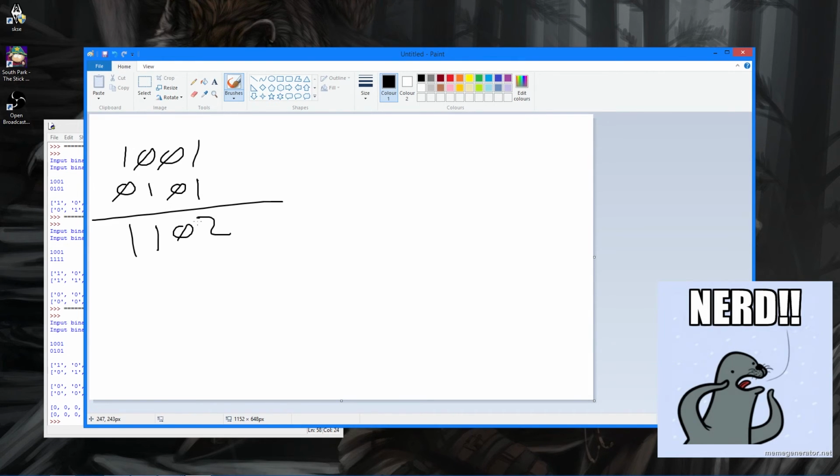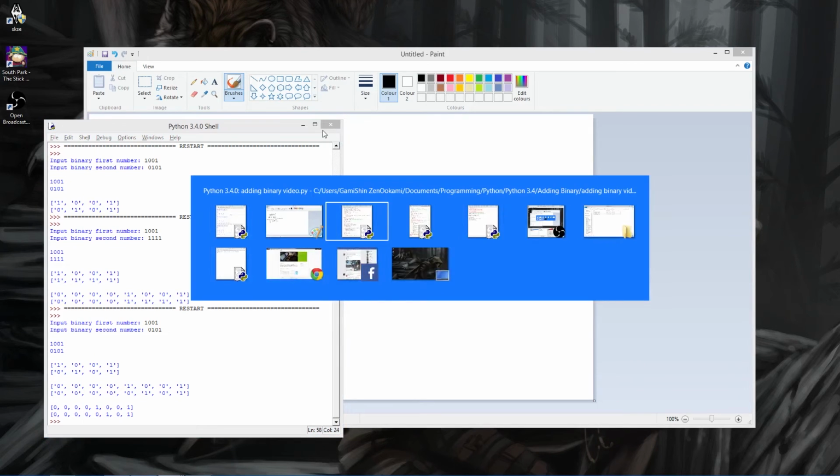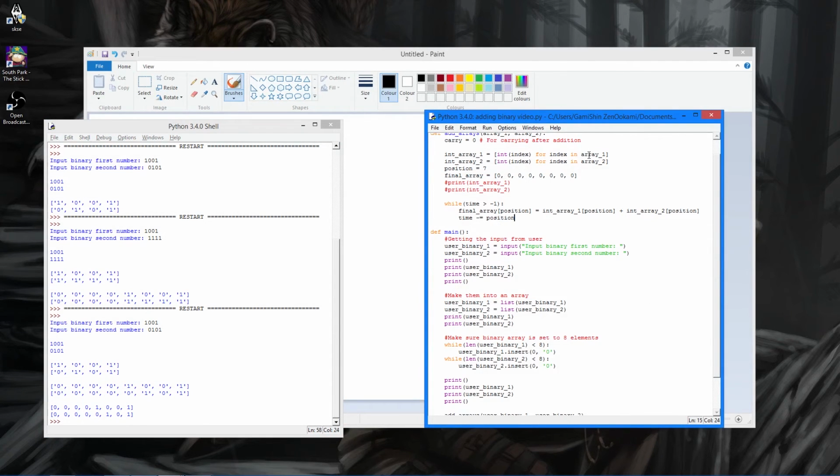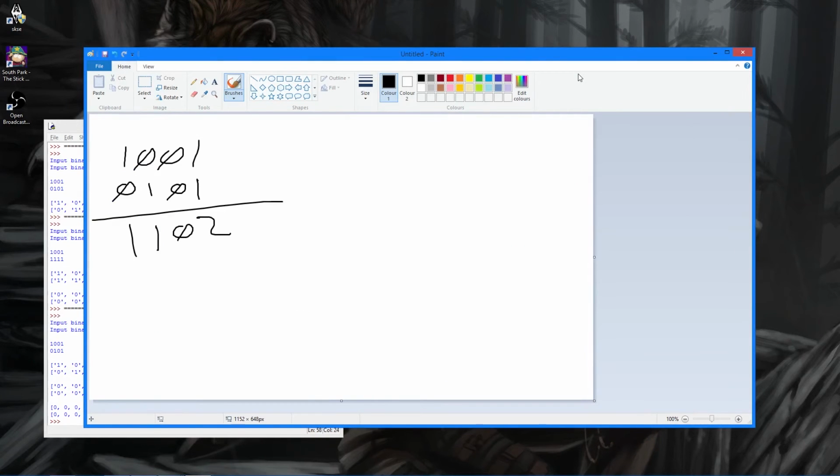To solve that problem, we have to make our own algorithm that converts this number into a complete and actual binary number. I'm pretty sure there's a better way to do this, but I went out and did a long and very conditional statement branched out version of this, and essentially what I came up with was we're gonna now have this new array that has a mix of ones or zeros, ones, twos, and possible threes. If you're wondering how could there be a possible 3, for instance, in this case we had a 1 and a 1, and that gave us 2.